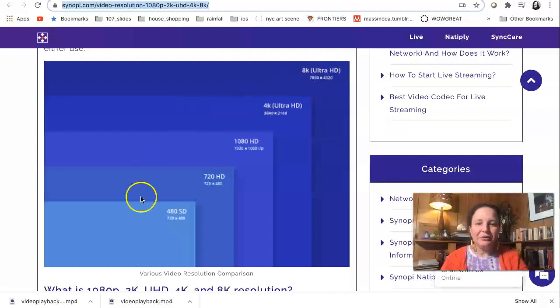Because as you add a pixel size burden with video, it becomes exponentially multiplied. For every second of video, you probably have about 30 frames.